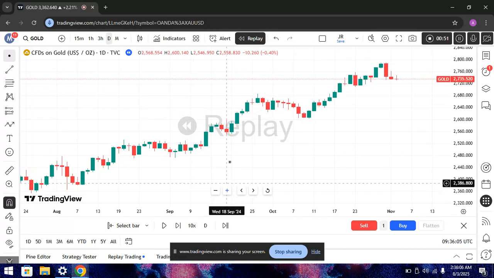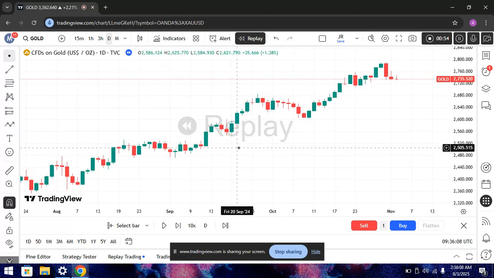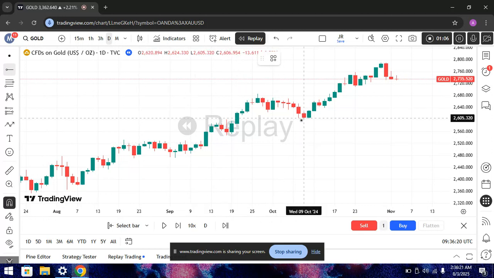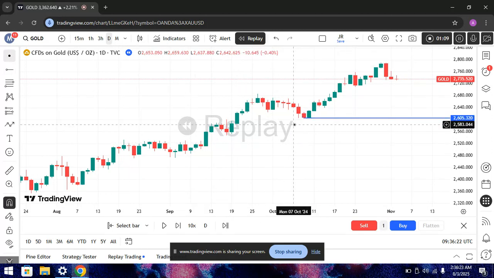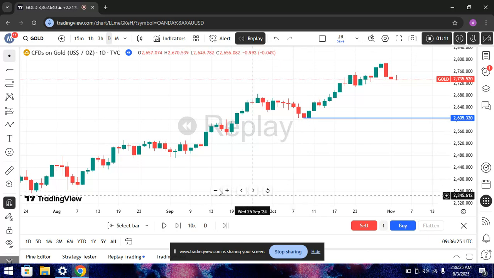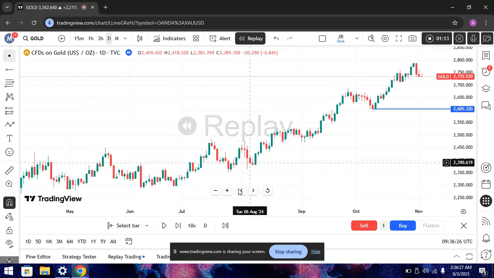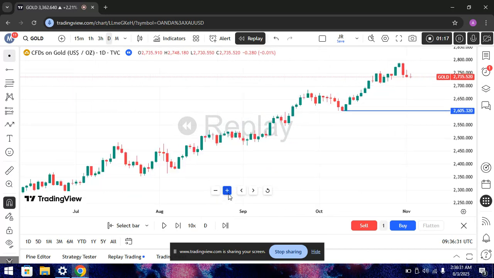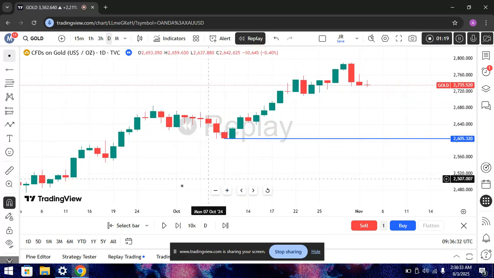As I stated earlier for those who watched the first video, we need liquidity. We need a liquidity sweep, whatever people call it. So I'm going to get my tool and place it below this low. What I want is for price to break down this low, and as you can see, this is very bullish. Gold is very bullish. Let me just play this.